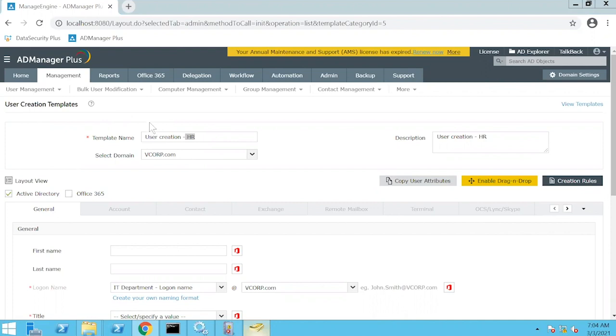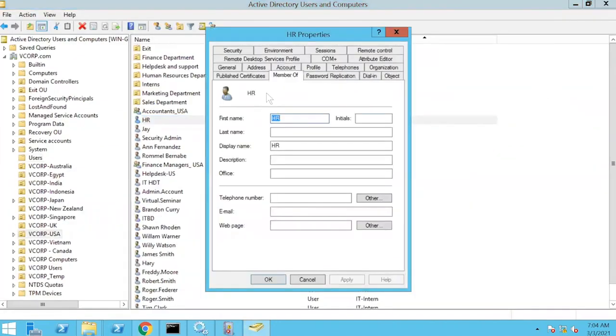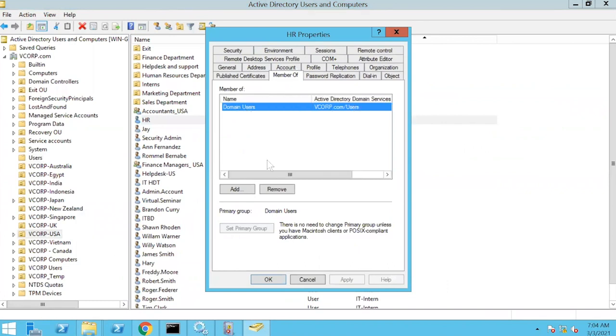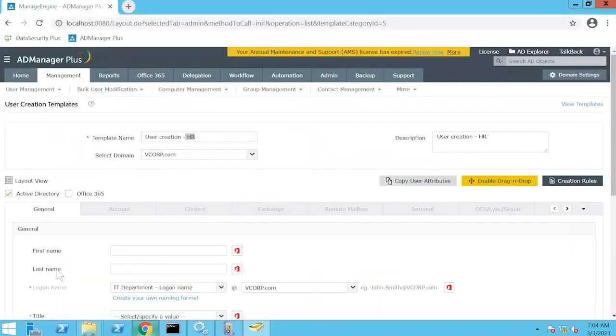So I have a user called HR, and the HR, just to let you know, is just part of domain users. Now we are going to witness this HR creating a complete account for me in Office 365, in Exchange, in AD, with all the properties that you want, just by filling these 3 fields.